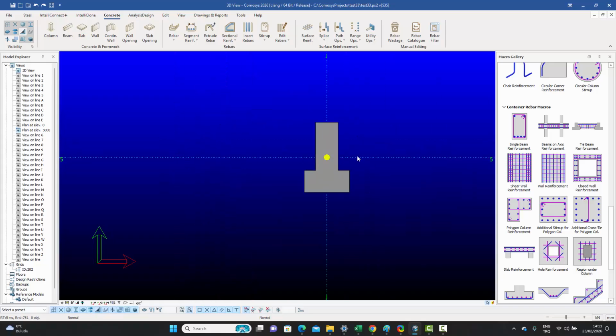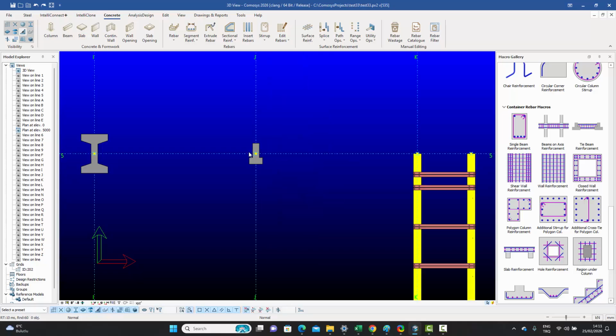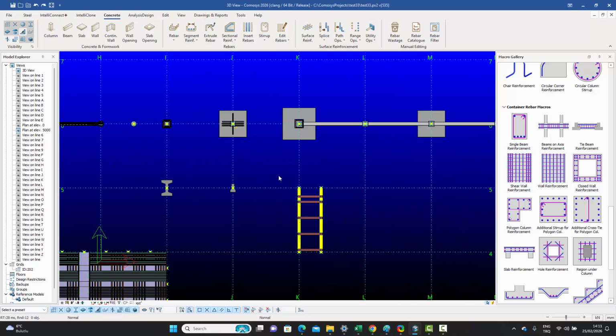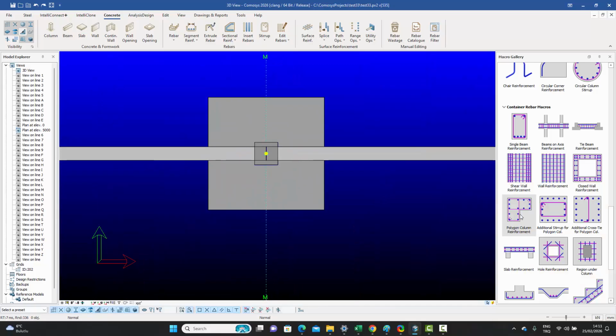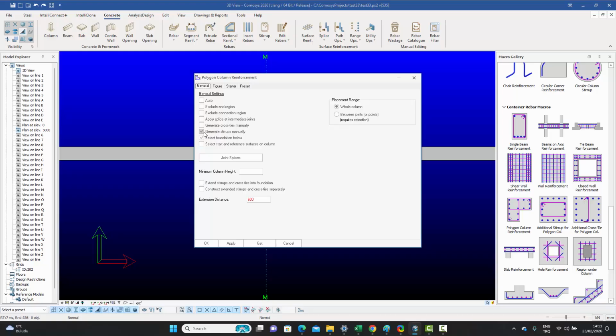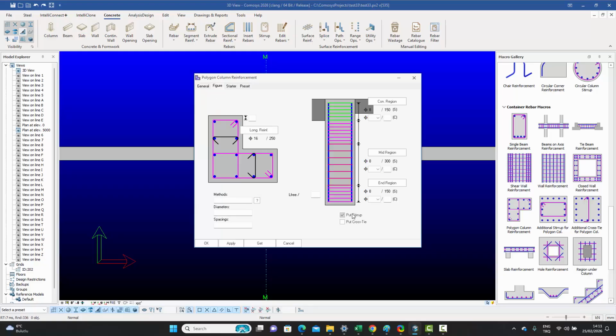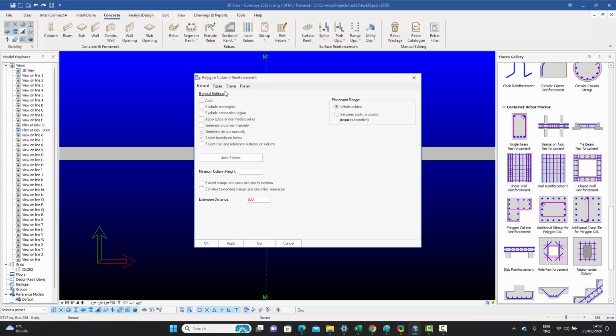Or a T column, once again, could have its own special requirements. An L column might have its own requirements. So once those cases get complicated, that's why we have this option of generating your stirrups manually, in which you actually tell the program where and how you want the stirrups. So you turn this on, and in figure one, you make sure this one is turned on, because that overrides everything. And with that, basically everything else is the same. Let me just do that, say apply, okay.